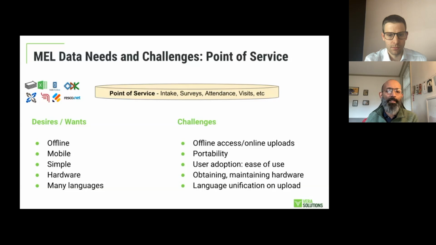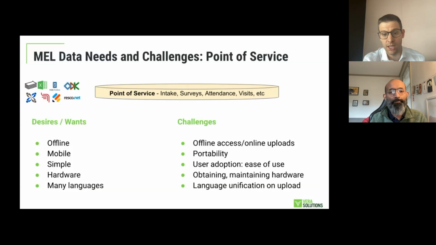So the tools that we see can range anywhere from more specialized tools like Resco, Kobo Connect, ComCare, ODK, to our trusty Excels and paper forms. So they're all the varieties that we have seen at point of service. I think it's worth adding as a little bit of color commentary, there's been a ton of innovation at this level in the last decade, right? There's a real proliferation of apps and solutions at this level.